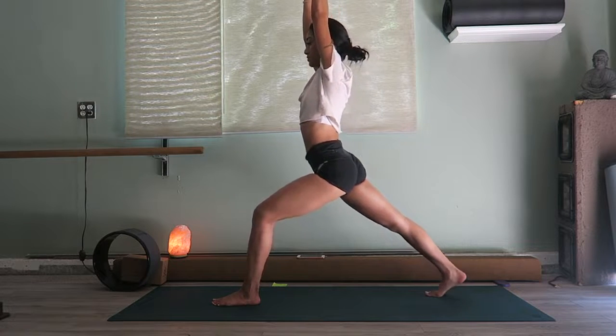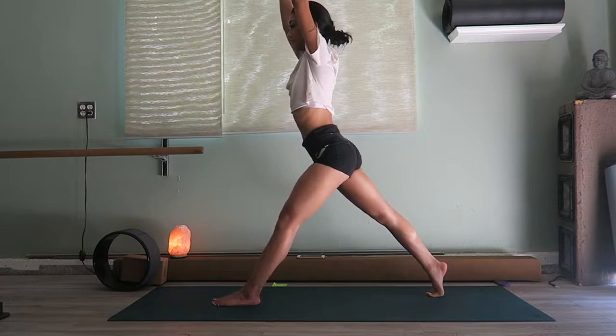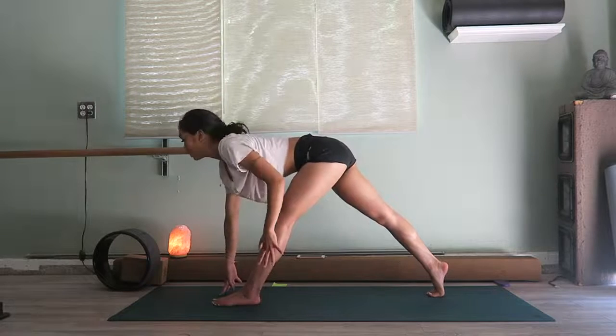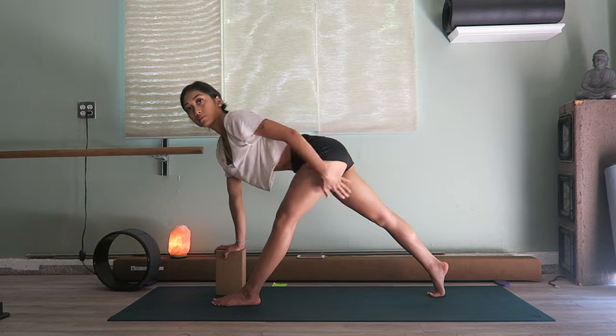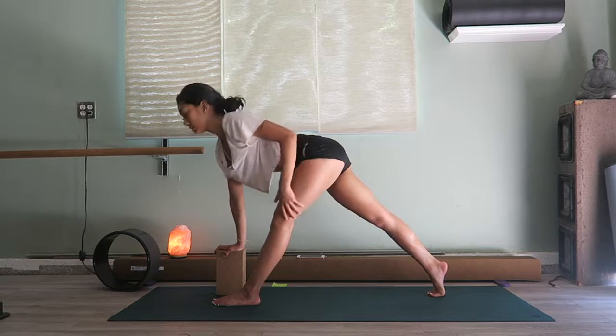And now you're going to come up on the back toes. Straighten that front leg. Maybe you come down, touch the floor. Maybe you use a block. I have a block right here. Maybe you use a block to hold yourself up. Want to make sure you feel the elongation in the hamstring on that left side.